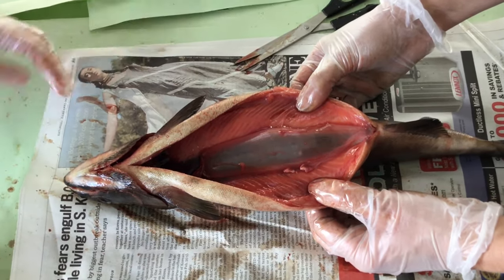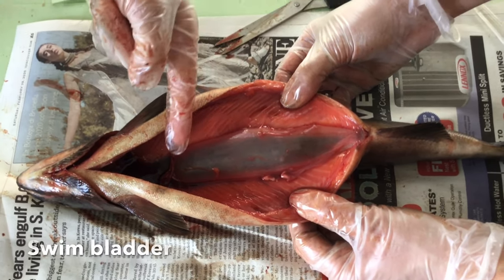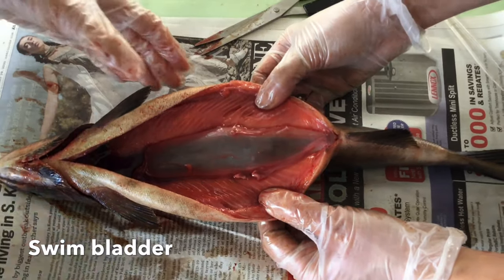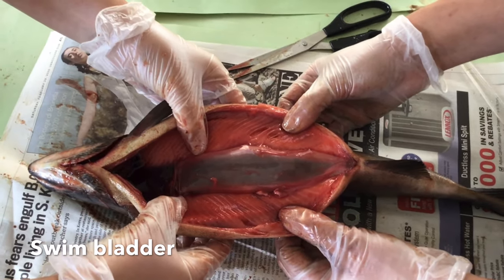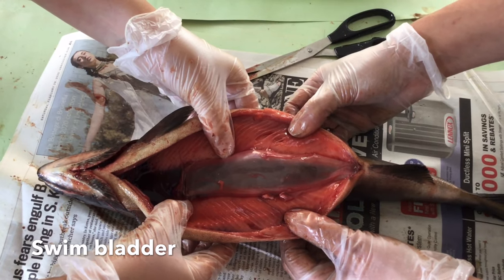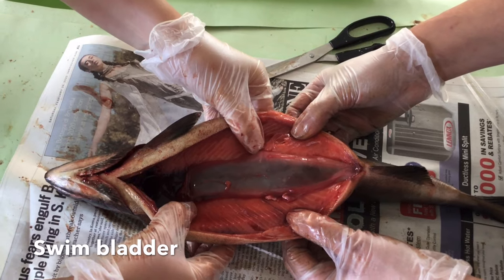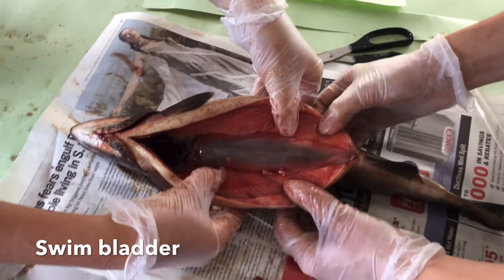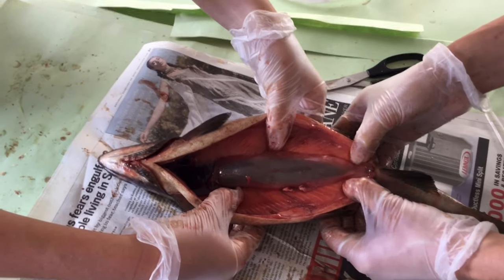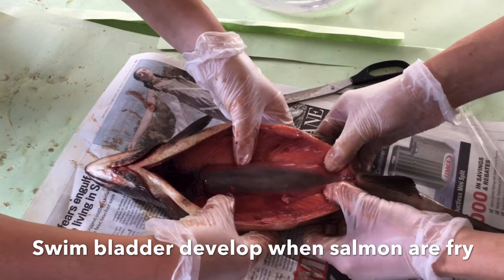And now we are going to remove the swim bladder, and look how large that is. It's huge. This is another careful operation to get the swim bladder out. As fries, that is when salmon first develop their swim bladder, and they must fill it with air. That's why they're called swim-up fries. This allows them to become buoyant in the water.